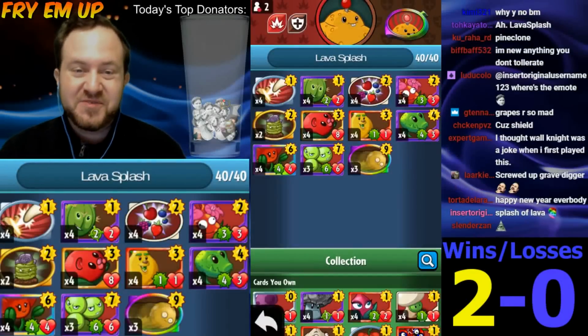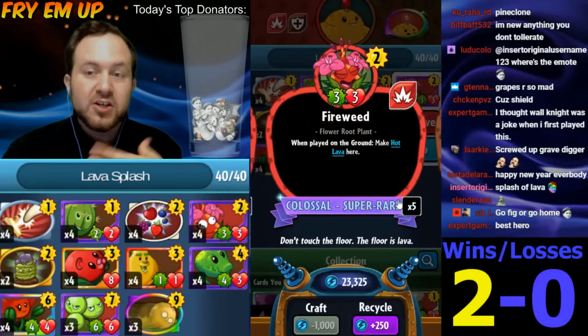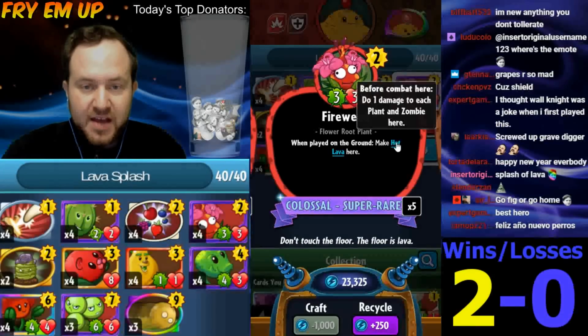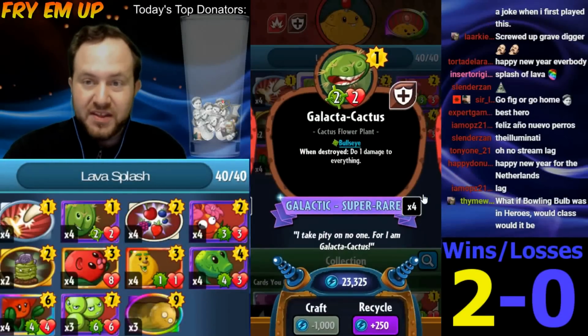I love this. This is really fun. It's called the Lava Splash deck. The reason we're calling that is because it's actually a deck where you either control your opponent and stall till the late game and finish them off, or you splash your own cards. So this, for example, the Hot Lava does 1 damage to plants and zombies there. And also this card will do 1 damage when it dies to everything, including your own guys.